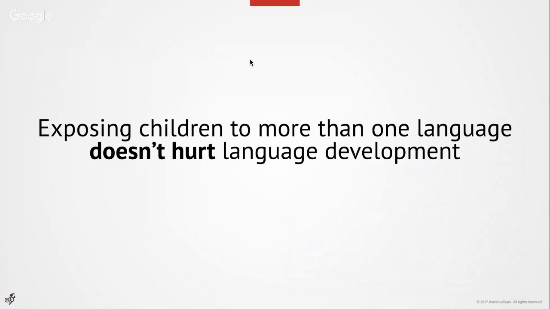Another thing that sometimes you hear about is that exposing children to more than one language can hurt the language development. But the thing is that children don't really get confused by this dual input in 2 different languages. There is a tiny bit of truth to this. At the beginning, when children are starting to produce language, they typically start repeating sentences and words as they hear them. Eventually, they become aware of grammar rules and they start applying them. And after they start applying grammar rules, they over-apply them.